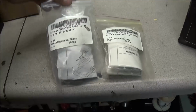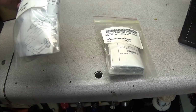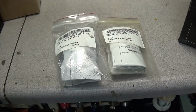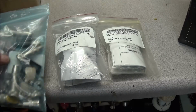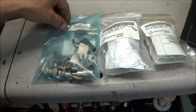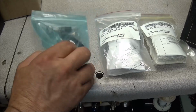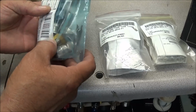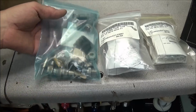So here we are. We have our paste desoldering elements with the paperwork. And these are the heating elements to fit the older paste units. And no, that did not weigh 70 pounds. There's actually quite a bit of stuff packed in that little box. And on top of it, we got another bag of various connectors. And these we can always use. Yeah, some of it's a repeat from what was in some of the previous items he sent in, but still a lot of good stuff, and I used a lot of these up, so these come in very handy.